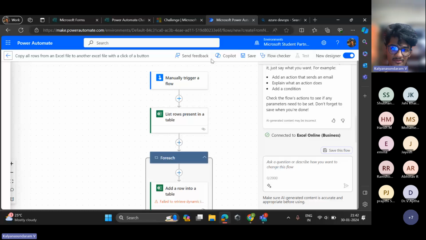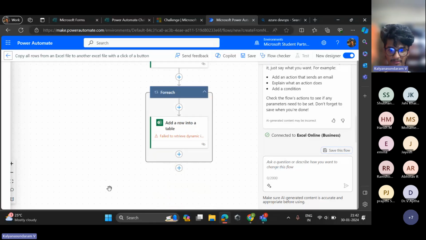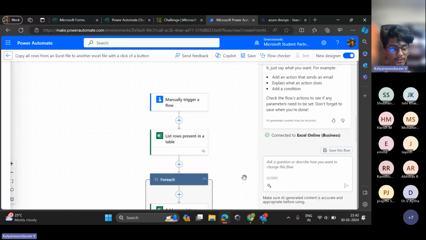Okay, you can check your flow here, and here also you can test your whole flow of what you're doing. So this is like a flow chart. Here we call it a flow, a workflow. Okay, so this is how Power Automate works. So that's all for the demo.